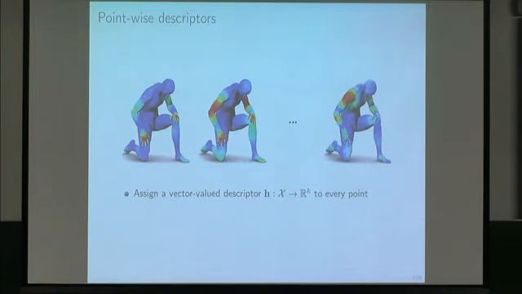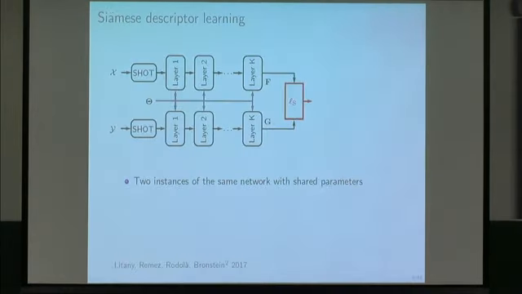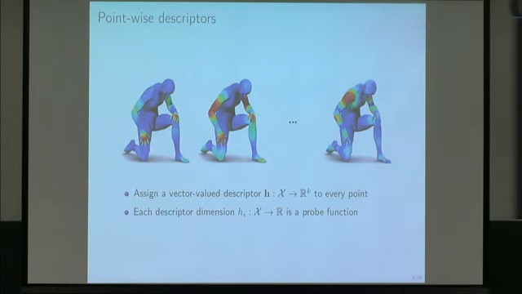Okay, so then basically the dimensions of this descriptor can be thought of as corresponding functions. So if I have some multidimensional vector value descriptor, I can think of every dimension as a probe function. Okay, and if I do this construction well, I can hope to extract correspondence from this descriptor field. So this is a necessary ingredient to this problem, and what we have seen so far didn't have it. We used some kind of ad hoc construction.